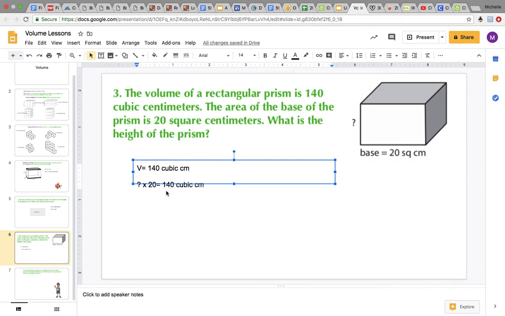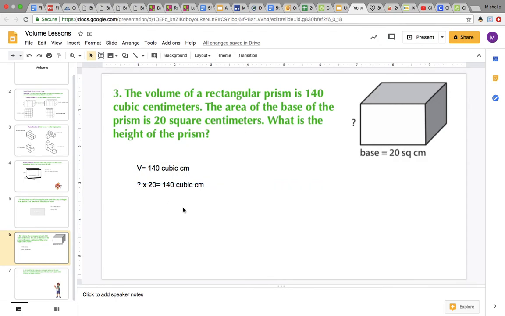Okay, so a couple ways you could do this. You can divide 140 divided by 20. Or you can write the equation like this and think, okay, well, what times 20 is going to equal 140? Well, I see some numbers here that I know pretty well, 2 and 14, right? 2 and 14. So I want you to go ahead and pause this video and try and solve this and see what you get. All right, if you're ready to go over this, let's talk about it. If not, I want you to pause the video and keep working on this.